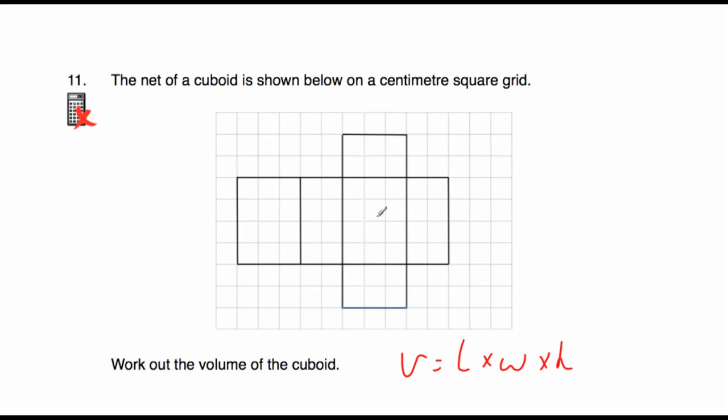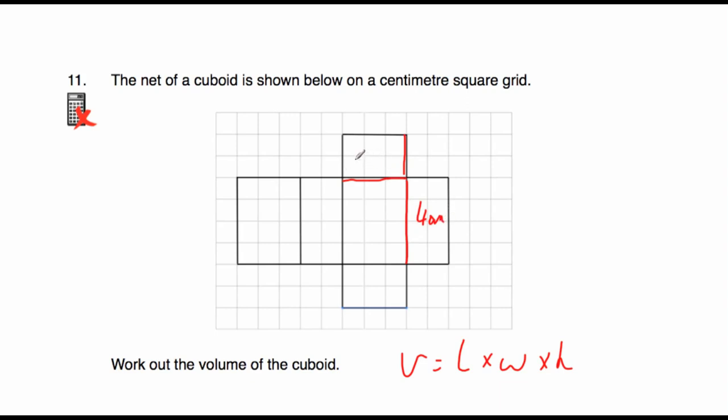So I find it quite useful to visualize it. So this would be the base of the cuboid. We would fold up this, this, this, and this. So they would become the sides or the faces of the cuboid around the side. And then this would fold over to be the top of the cuboid. So this is going to be our base. The length of the cuboid, well, the length of it would be this, and the width of it would be that, and then the height of it would be that. So in other words, the length of the cuboid would be 4 centimetres.